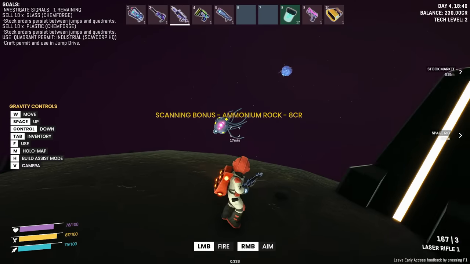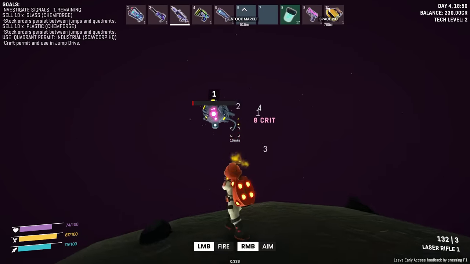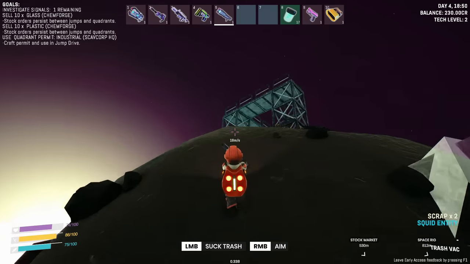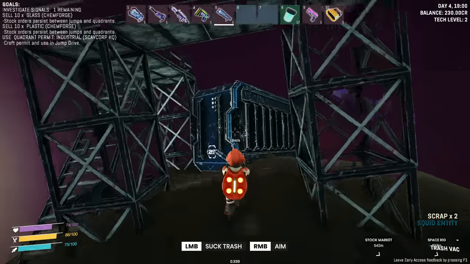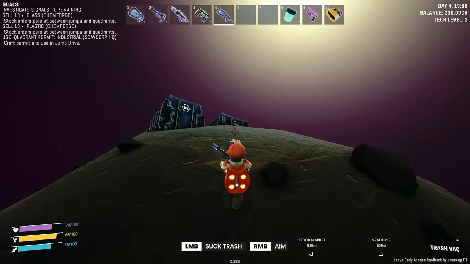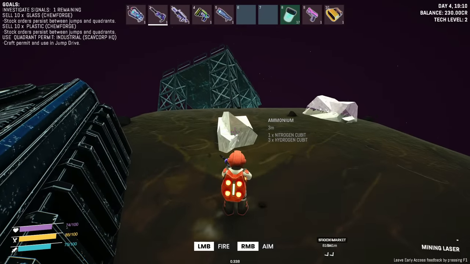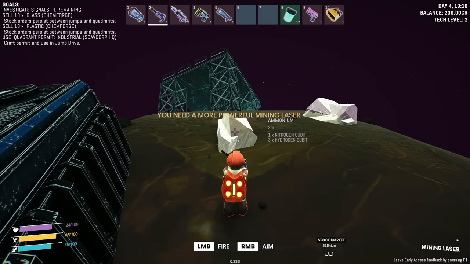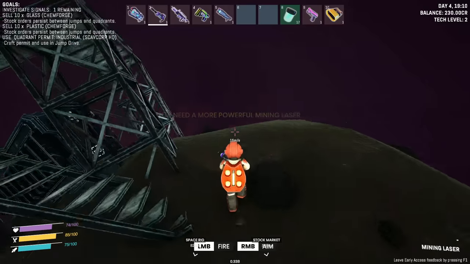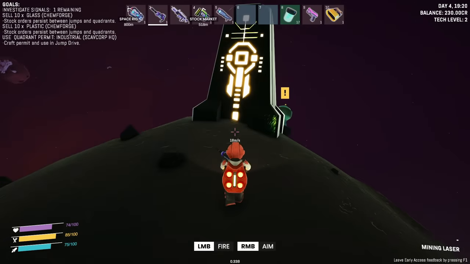Ammonium rock. I think I've gotten that before. No, don't float away. Here to gather up all your goods. I'm assuming this is something that I'm gonna want to get, right? I need a more powerful mining laser. What? That's unfortunate. What is this thing for?